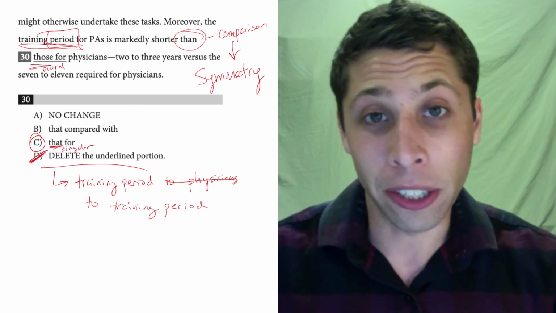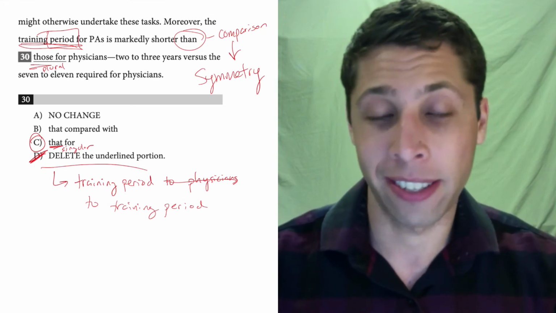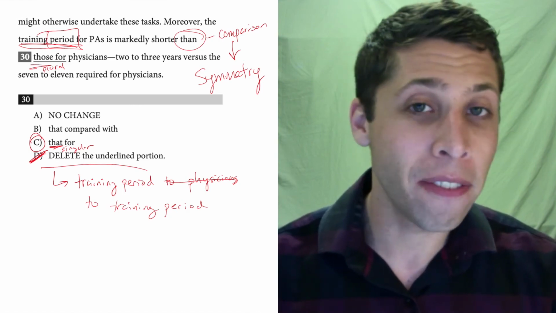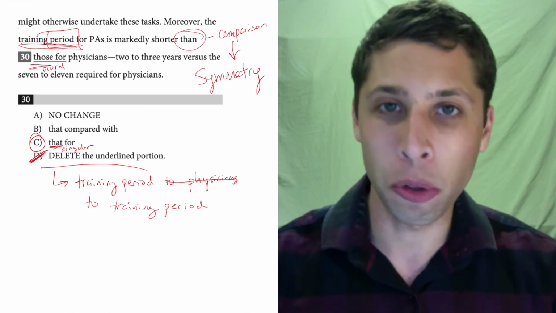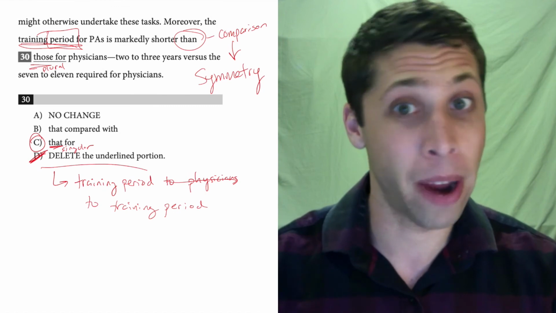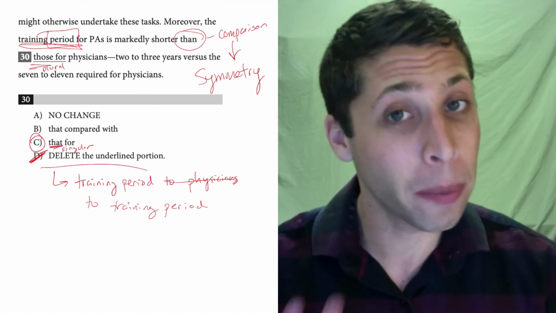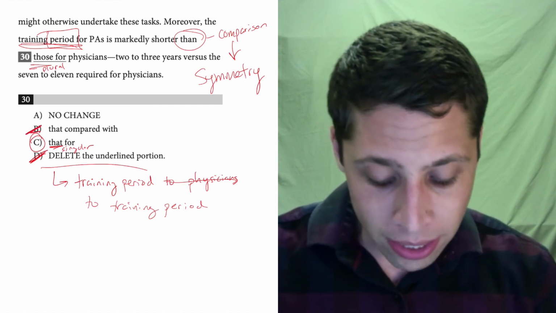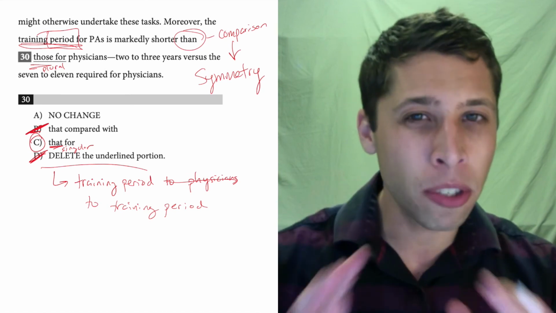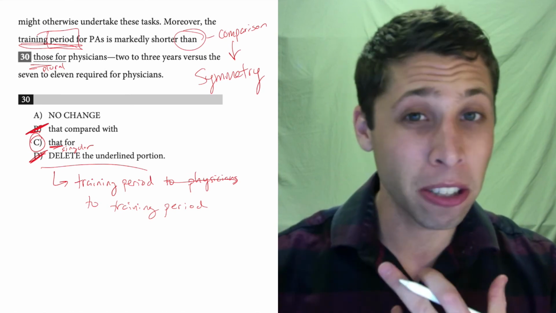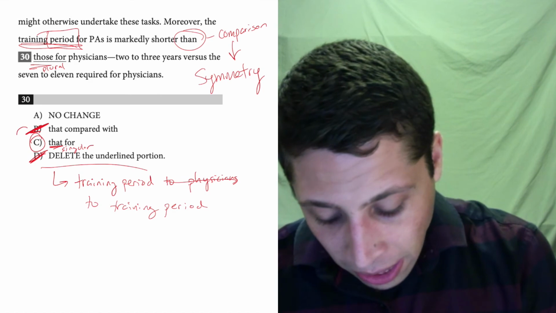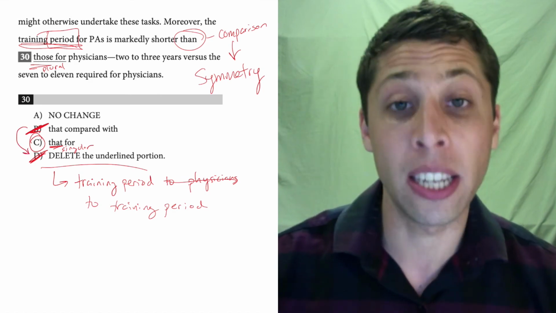It's a little weird. I don't know that I would say a sentence like that very often in my everyday life, but it is something that you need to get used to because the SAT tests this comparison rule pretty frequently. So you just got to be on the lookout for it. The reason it's not B, even though this seems to kind of fix the problem, is that B is just taking more words to do exactly what D is doing.